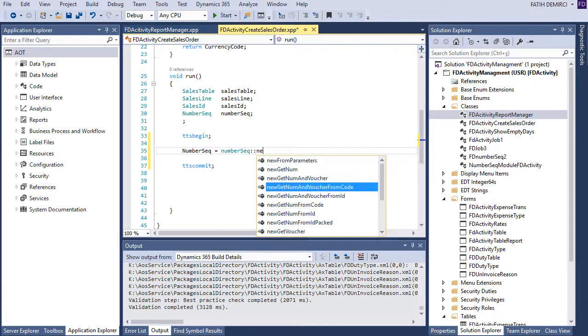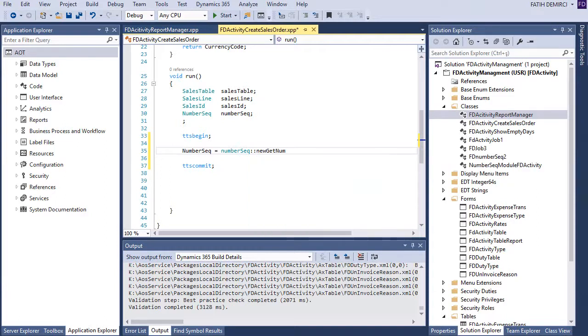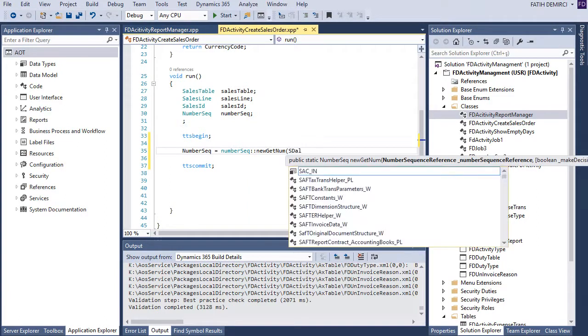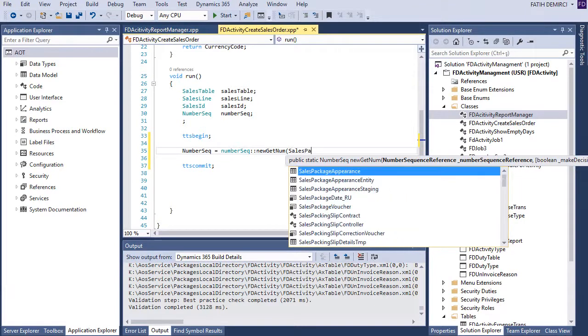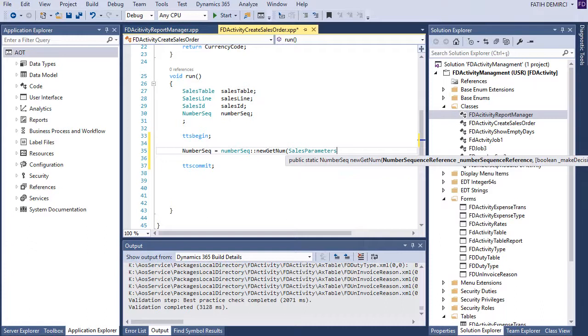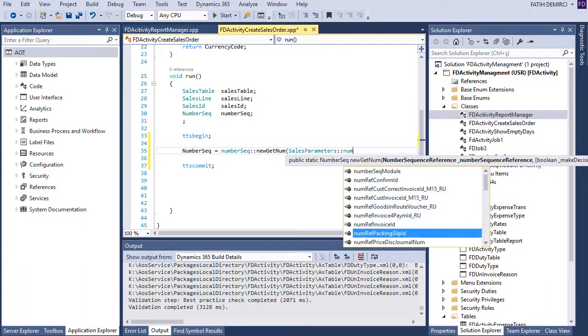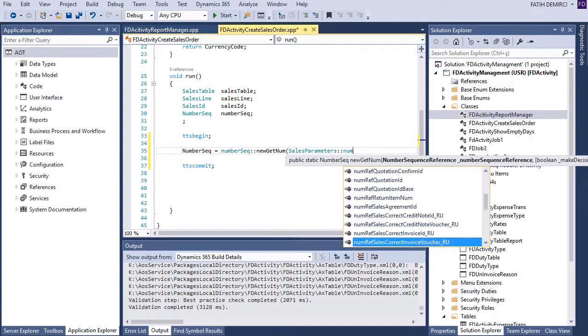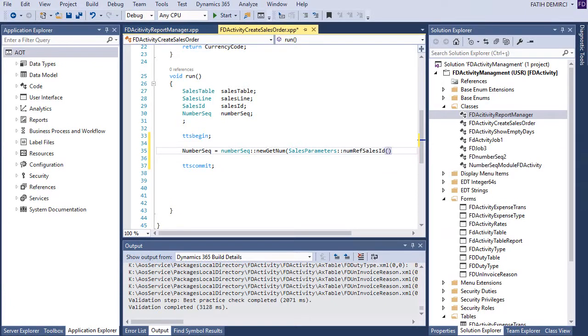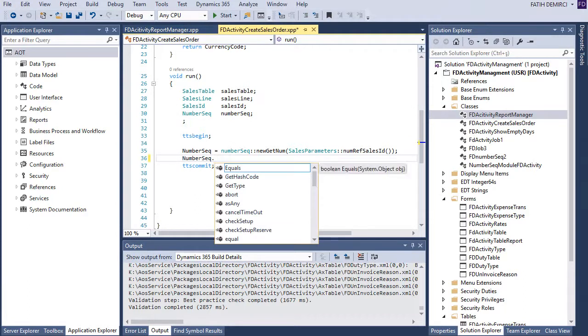New get num, I can use this one, and I will use the parameters. I can use this one like this.